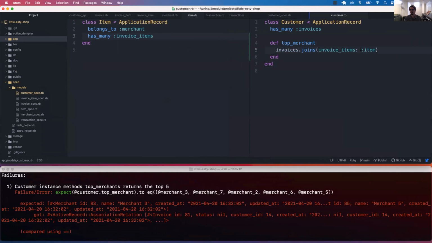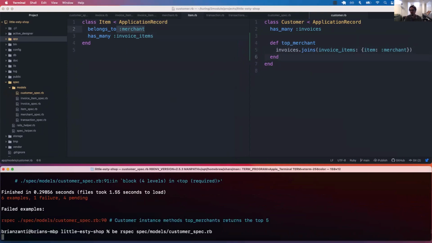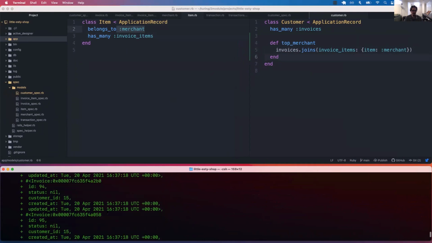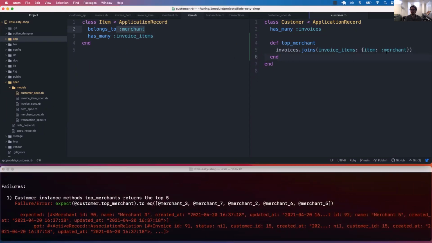So I think what I actually want to do here is joins from, and I'm going to take out the transactions for now. That one's pretty straightforward. I want to join to invoice items, and then I want to join to item, and then from item, I want to join to merchant, because looking in my item model, it belongs to a merchant. So let me run that and see if that gives me any syntax errors. And it did not give me any errors, so I think I'm good. This syntax here, I believe, joined me from my one customer to their invoices, to their invoice items, to their items, to their merchants. Excuse me.